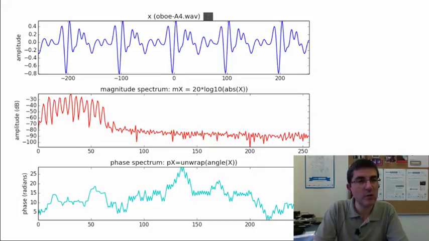Okay, so this is the oboe sound, and the spectrum we can see the magnitude and the phase, and in the magnitude we can identify the harmonics of this sound. So these peaks that we see basically reflect the harmonics of this oboe sound, which is clearly a very harmonic sound. And in the phase spectrum, we can see basically the phase, how these sinusoids are placed within the cycle length and with respect in radians with respect to the duration of this series of samples.